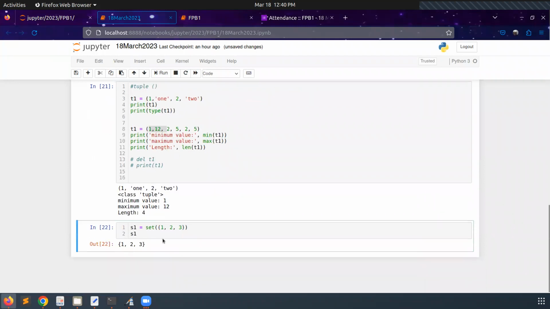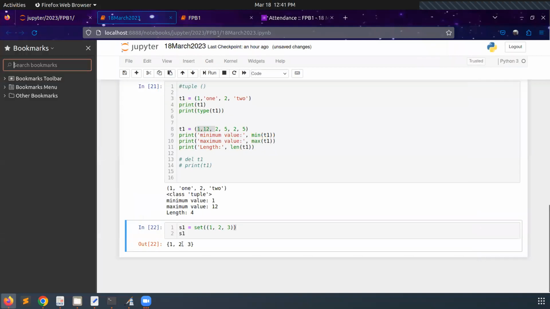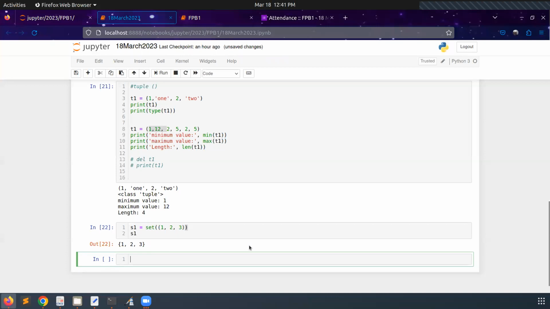You can see this is also a constructor. Set is a constructor in Python that is used for creation of a set, but you can see the values come in curly braces. The same thing we have created here, we can create in this way also.